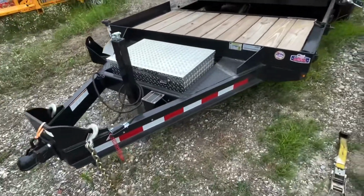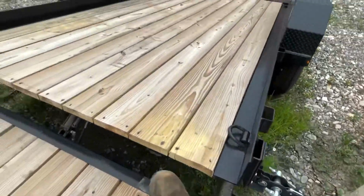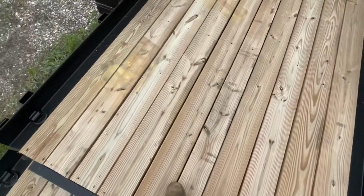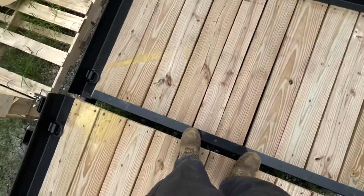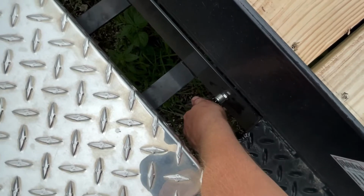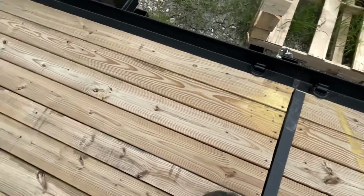This here's the trailer we're gonna be moving. Looks like somebody's already been messing with it. It's a cam split tilt deck. Someone's adjusted it too tight. Come down here. Turn that down. Much better.